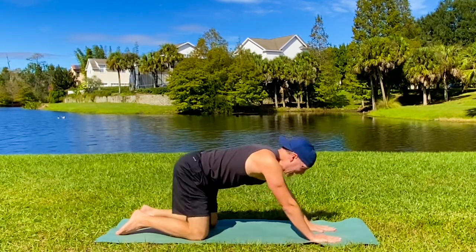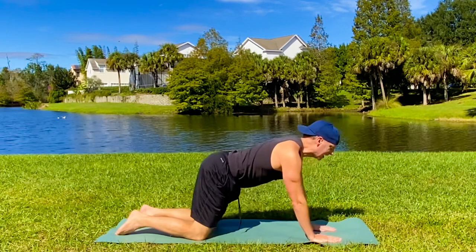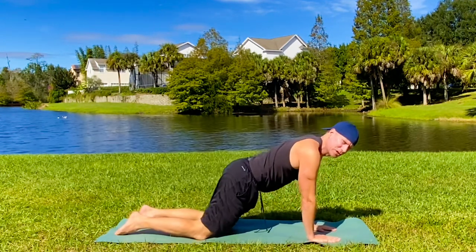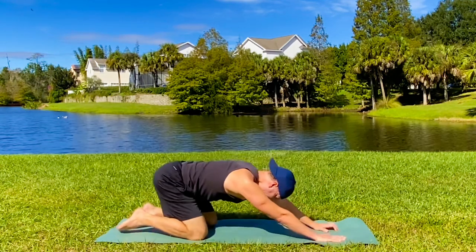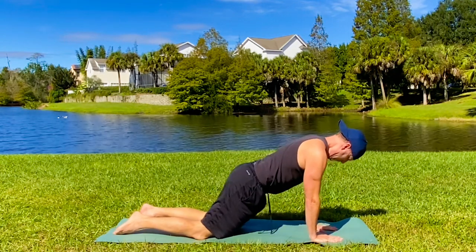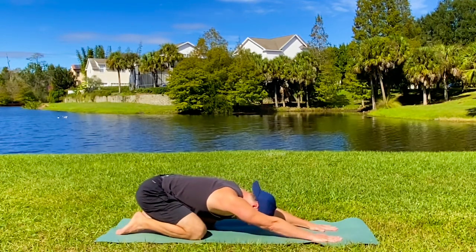Let your flow be effortless. Let it be precise. You can always modify as needed, and always use control. Use discernment when exercising like this. 2 more times.